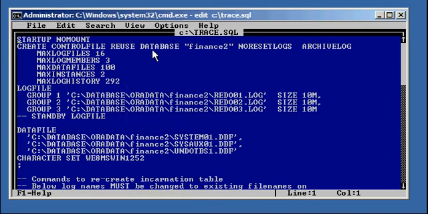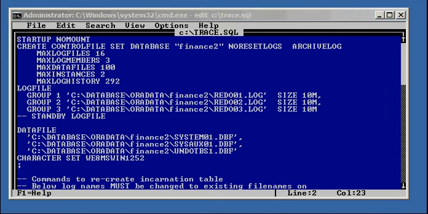Okay. And what we do is change this from reuse to set, because we're going to be renaming our database. We're not renaming a database, we're creating another database called Finance2 with the same files. So we're going to say create controlfile set database Finance2. And we set this to resetlogs. Make sure everything else looks good.